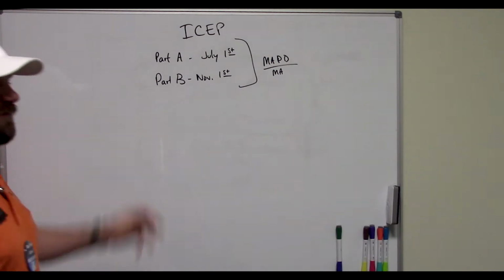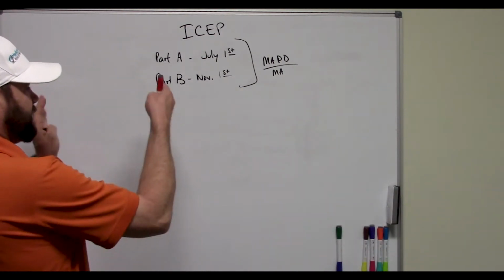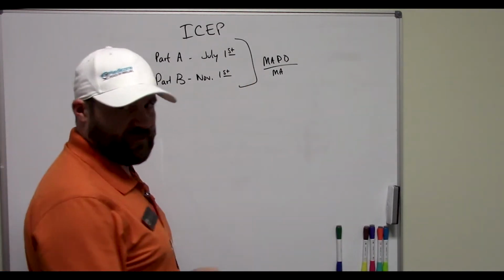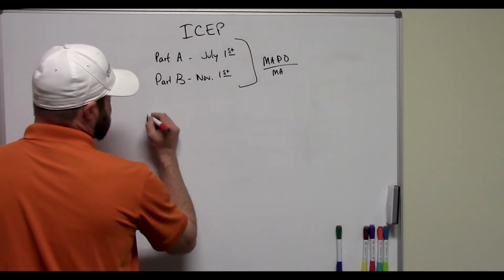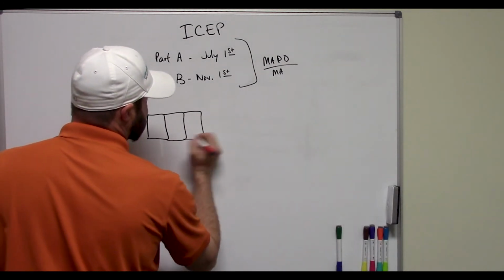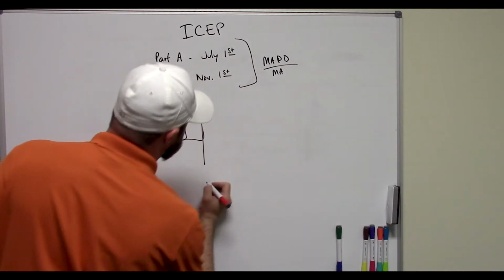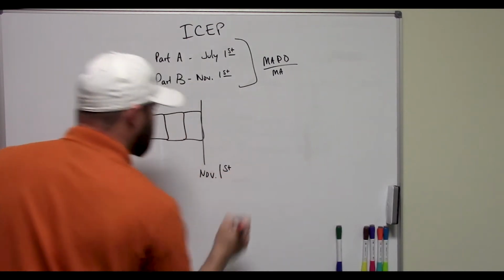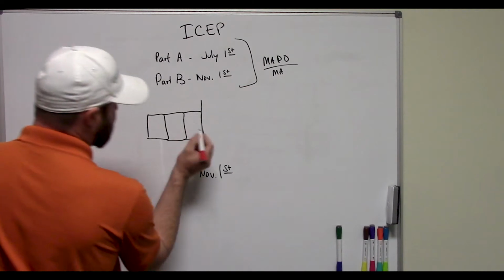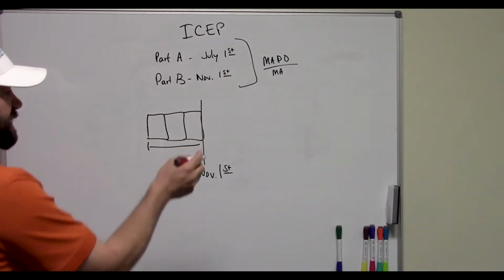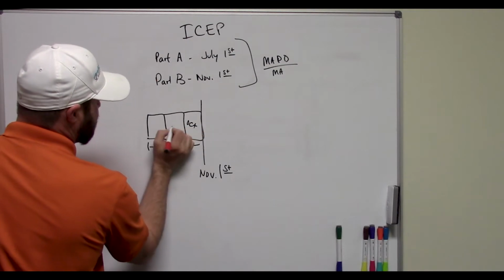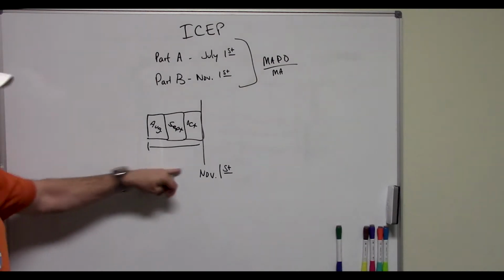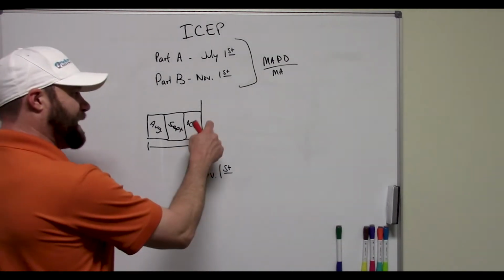What's critically important and different is on the IEP, we had the 3 months before, the month of, and the 3 months after, in which you can enroll any time in that, and you'll get an effective date with your coverage. With the ICEP, it's very critical. This is the effective date again, we're doing November 1st. You need to enroll in the 3 months prior, so either in October, September, or August, you need to get the application in prior to the effective date. You do not have the 3 months after.